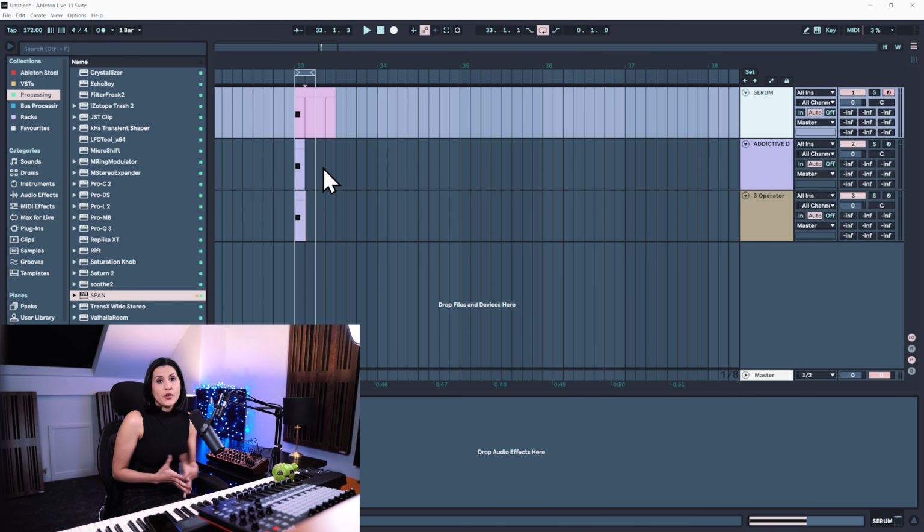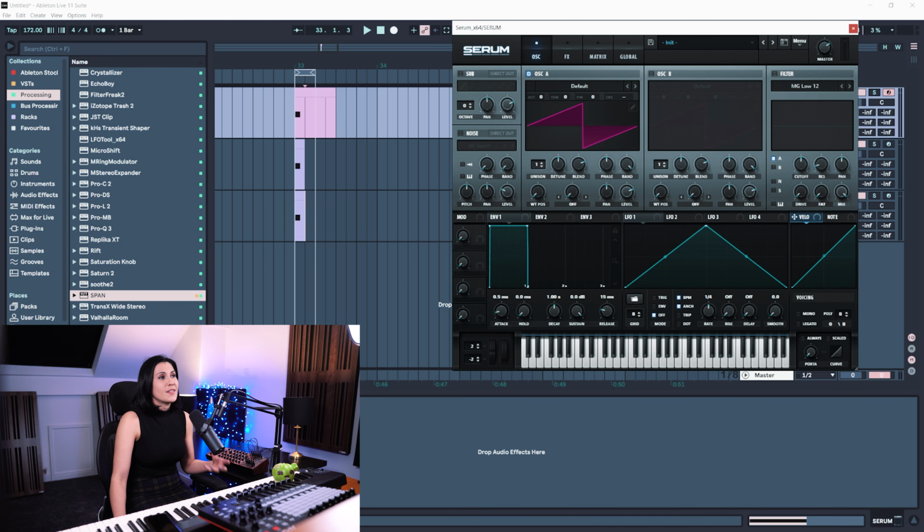So the first thing you want to create is your fundamental root note frequency of your drum, and this generally will match the key of your track. I'm going to choose F, as F minor is the most popular key in drum and bass, and I'm going to open up Serum, but you can do this in pretty much most VSTs, like Vital, for example. You can create this as it is a very basic technique.